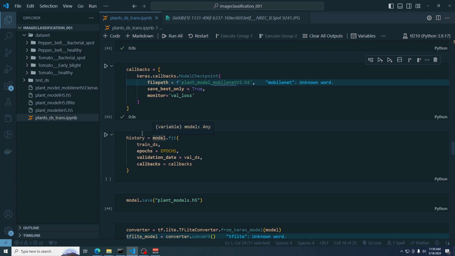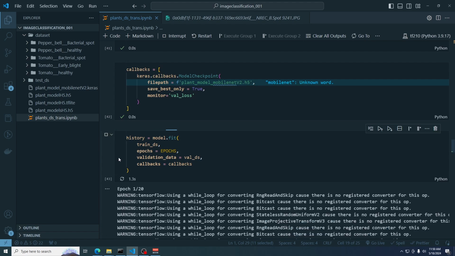And it's now time for us to train our model. For us to train our model, we have this history parameter. We are saving all our training sessions in this history parameter. So let's train the model. As you can see, we are passing in the training data set, the validation data set, the callbacks, and the number of epochs.